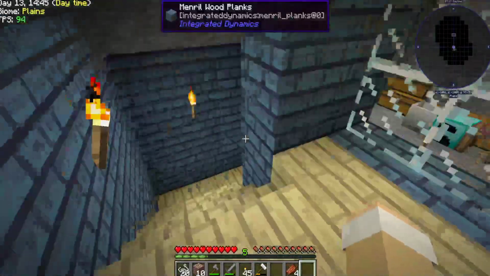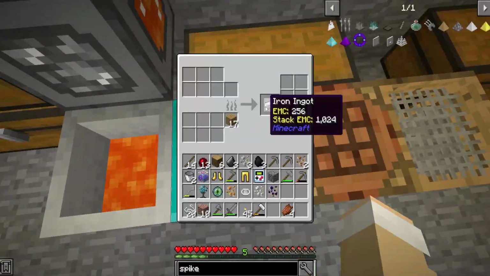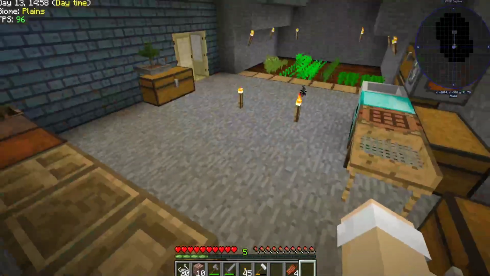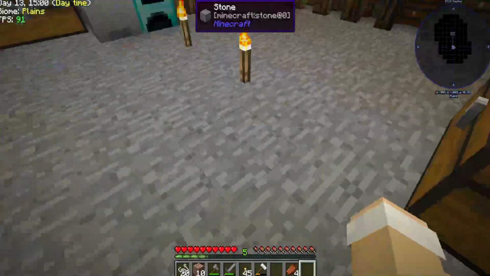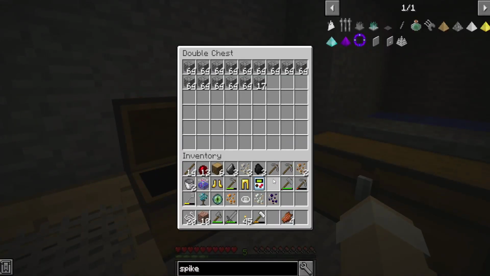Alright, well, we got a functional mob farm. You just gotta wait for it to produce what we need it to produce. Look at that. Alright. So let's grab some stone.